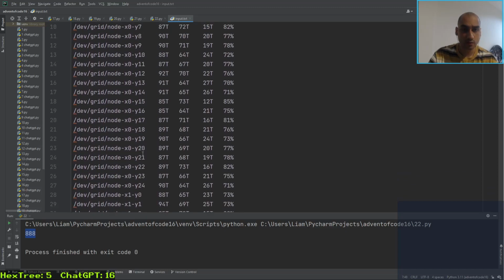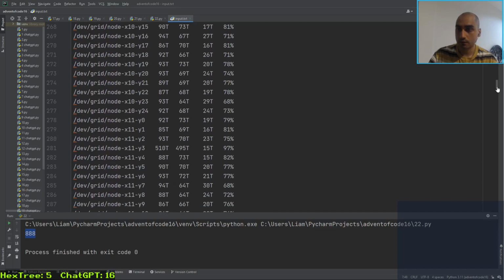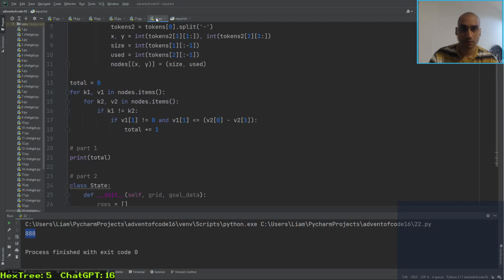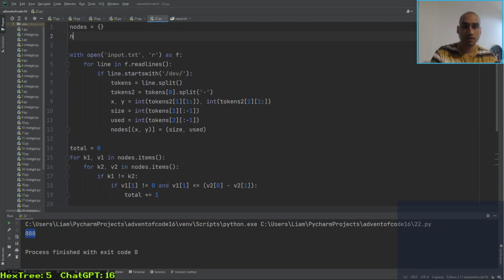So it's height 25, width 37. Okay, so n, m equals 25, 37.